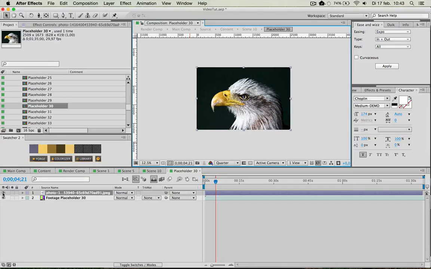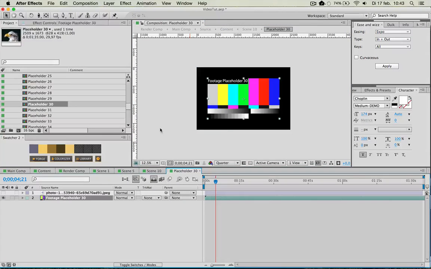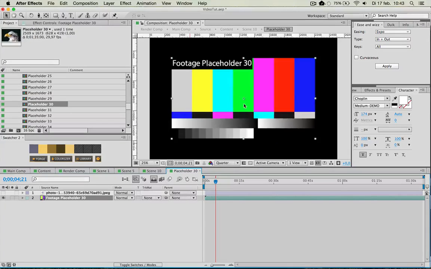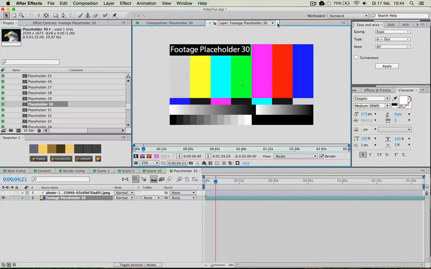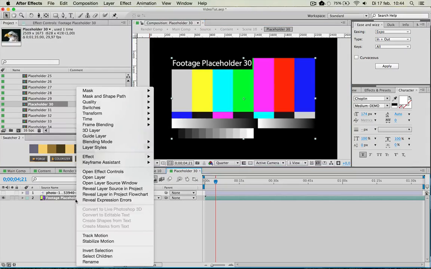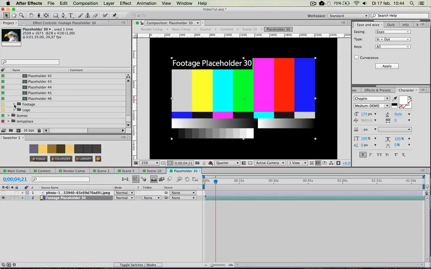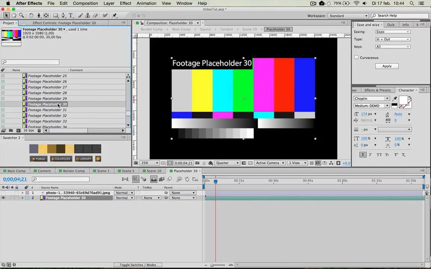So let's just switch that off, and you can see we have our 1920 times 1080 HD placeholder here. But if you just click this, and I mean click it in your project window, which is footage placeholder 30, double click that.